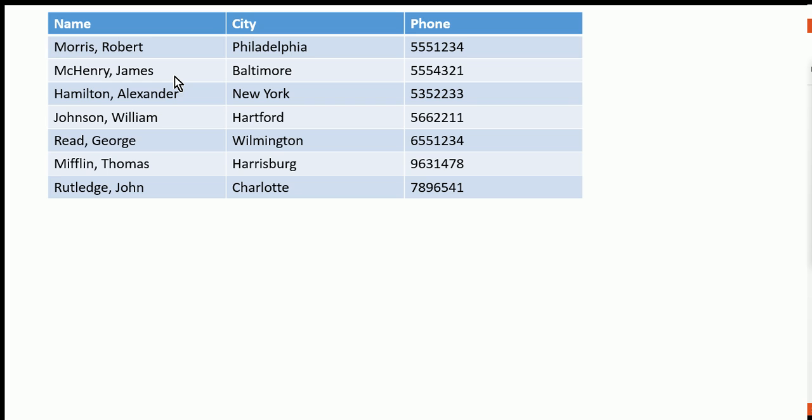Now in a small directory, like say one that you have at home, it's not that hard. You can probably get through all the pages in a few minutes. But think about a phone book that you get from the phone company that has 175,000 phone numbers in it. There's no way you're going to be able to go through 175,000 phone numbers to find the one number that you're looking for. So when we get a directory, we all know this, it's going to be in alphabetical order so that we can more easily look up those records.